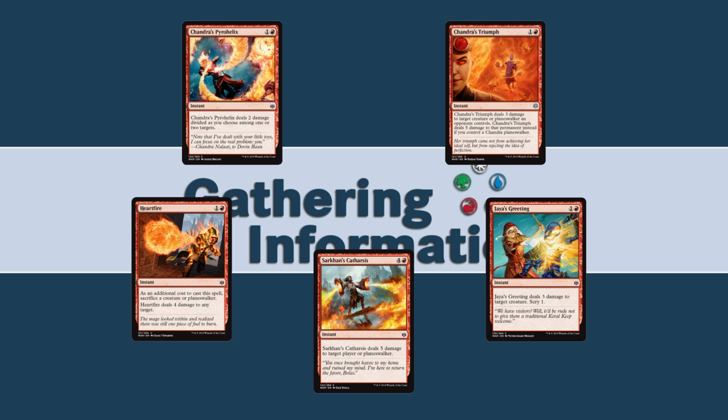Along with that, we've got Sarkhan's Catharsis, which deals 5 damage for 5 mana, 4 and a red, to target player or planeswalker. So that's not creature removal, but it is planeswalker removal, or, again, face removal. So most of these could be used as combat tricks. Obviously, Sarkhan's Catharsis can't be, but it can be used to hit a planeswalker in the face as soon as it comes down. Your opponent will get 1 activation out of it. But all of these basically 1 and a red instants kill something. So like we've said before, watch out for them being used in combat along with blocks or to finish off something bigger in combat.